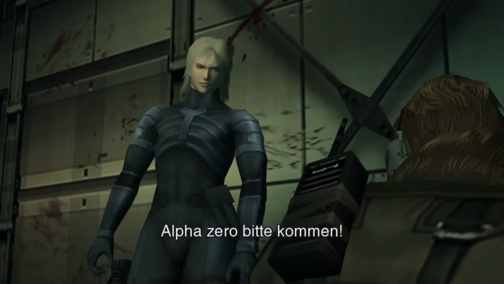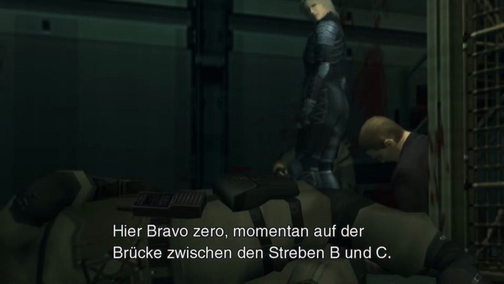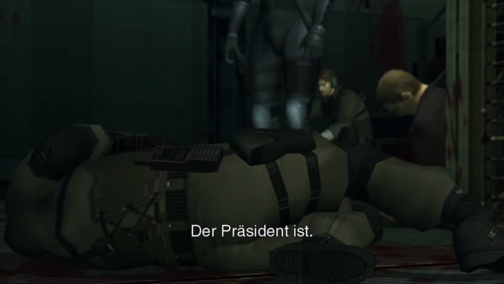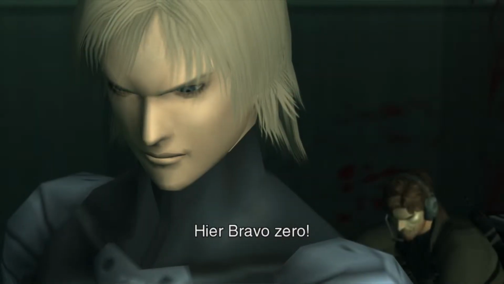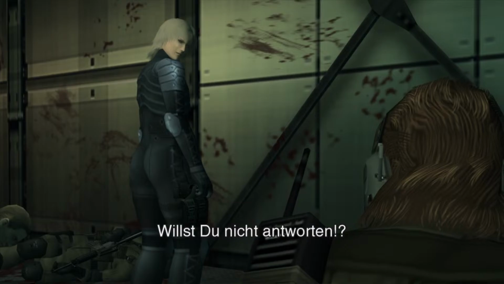Come in, Alpha Zero. This is Bravo Zero, currently at the bridge between struts B and C. The President is... Damn, I can't hit this thing. It's like some bad dream. Alpha, anyone, come in, all Alpha. This is Bravo Zero. Aren't you going to answer him?